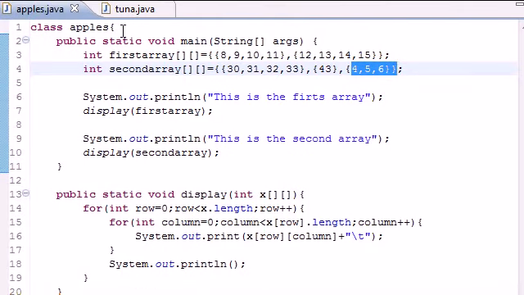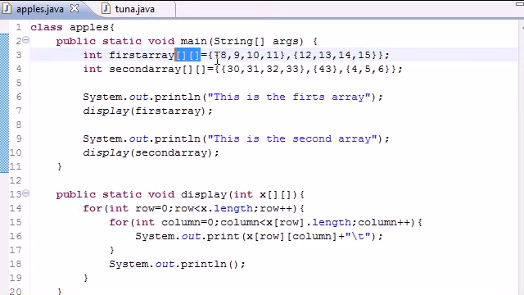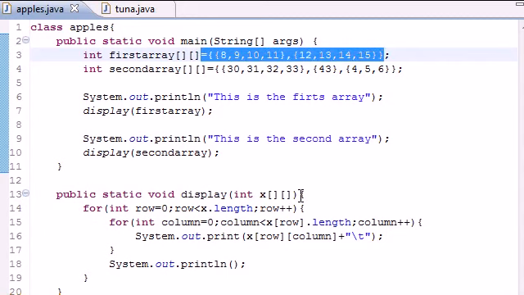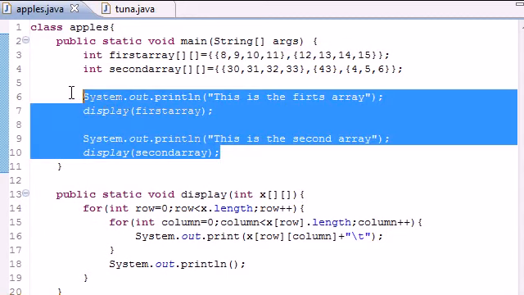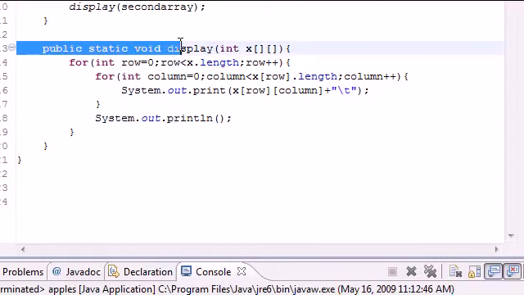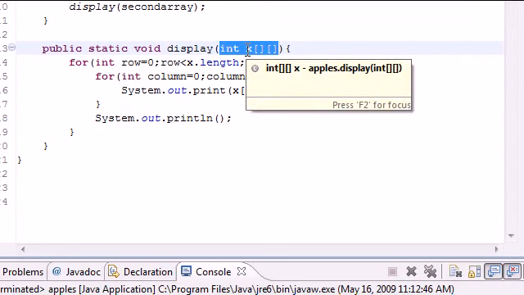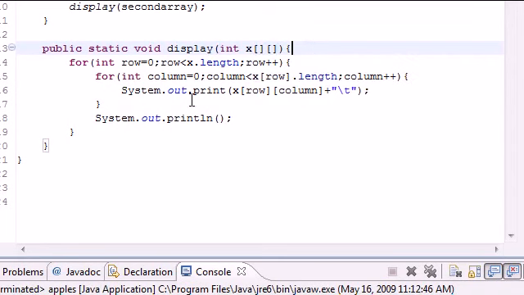So let me explain to you guys one last time how this works, and hopefully this will clear some things up. We made some multi-dimensional arrays using our 2 square brackets, kind of putting arrays in an array. That's what a multi-dimensional array is. This calls the function, or the method, excuse me. And what the method is, or how it works, is this. This is just housekeeping stuff. We want it to pass a multi-dimensional array. So we make a multi-dimensional array. We just name it X so we can use it in our method.